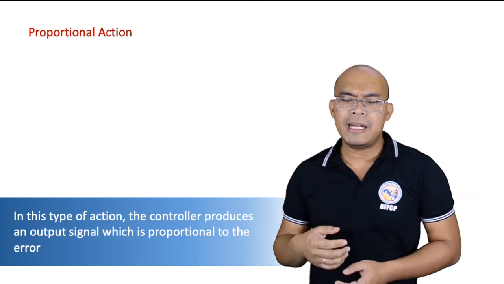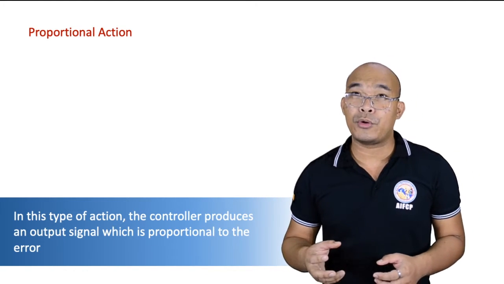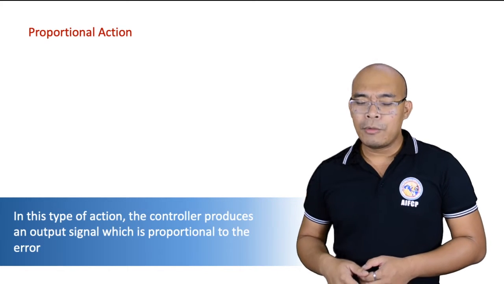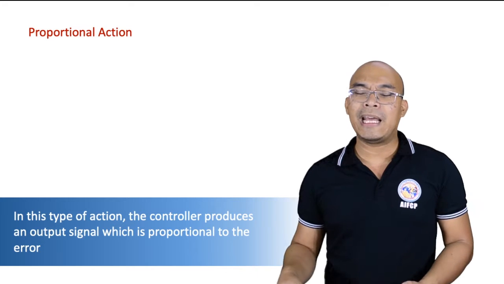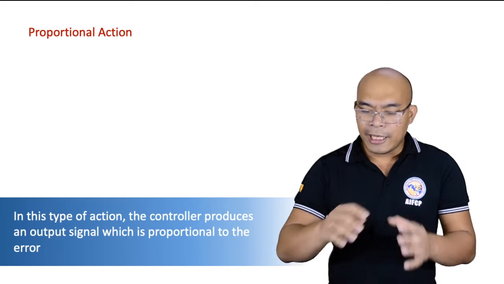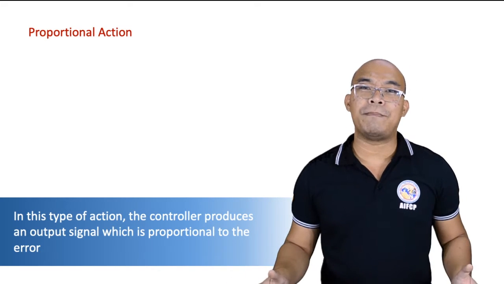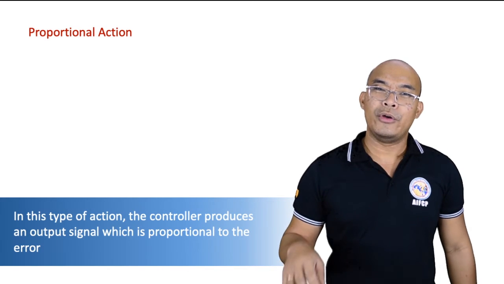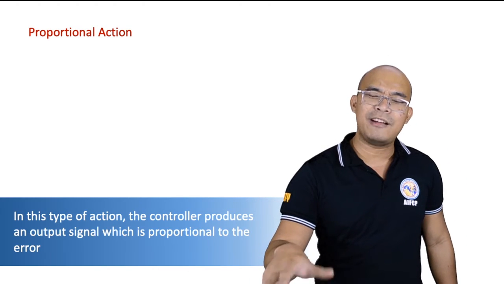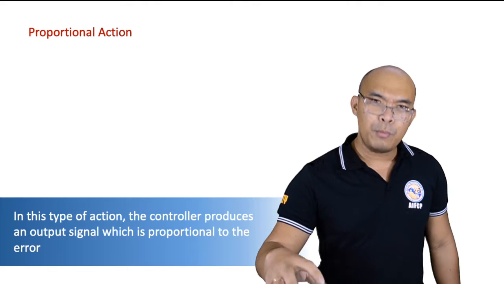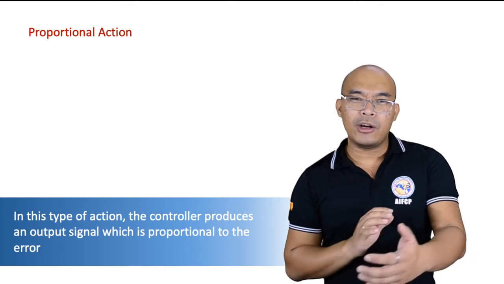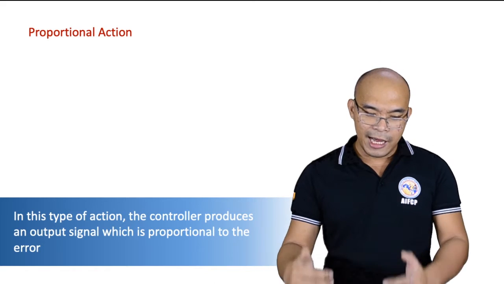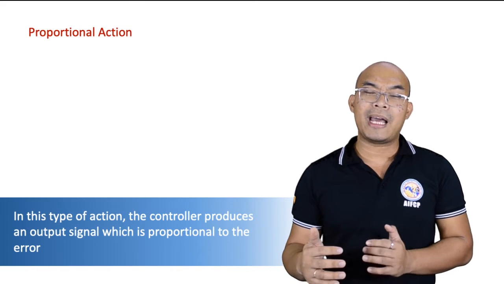This is very similar doon sa, for example, ano ba example ng proportional? Yung maliligo ka. Yung magmaligo ka ngayon, di ba? For example, may timba ka, balde, di ba? Pag may balde ka, tapos may gripo. Okay. The moment na yung balde mo is empty pa, anong ginagawa mo sa gripo mo? Yung ginagawa mo sa gripo mo, ina-adjustan mo yung maximum, di ba? Maximum, yung full opening of your valve. Ina-adjust mo yan. Pag open na yan, and then, hinahayaan mo lang, hinahayaan, kasi malaki pa yung error.